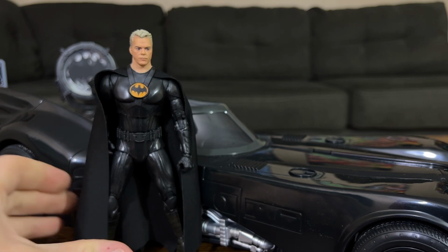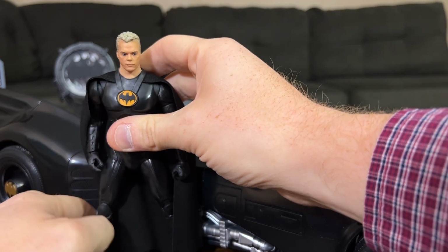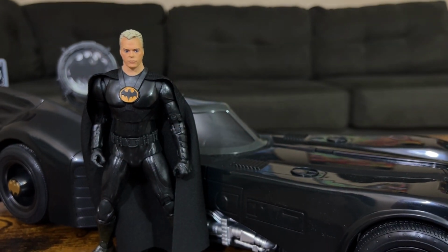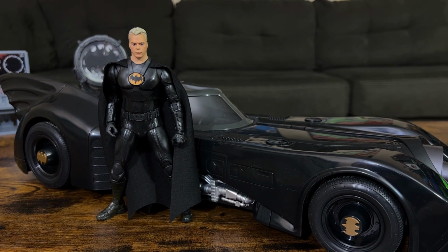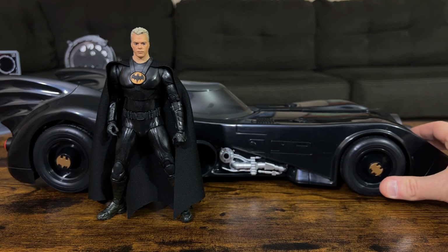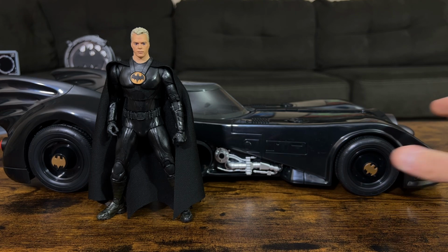And something I kind of realized that I really didn't show that well in my last Batman review of the standard figure. I honestly didn't think to show him in front of the car itself to show you how that scale looks. And even though the car is a little undersized, I think, compared to a 7-inch scale figure just standing there, I think it does look pretty good, particularly when I adjust it to full length right there. And you can see that it looks pretty decent that way, honestly.